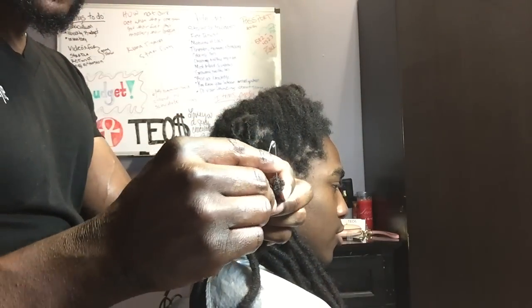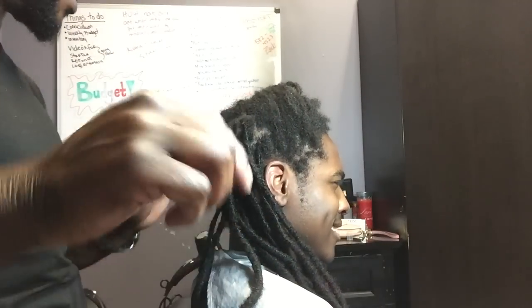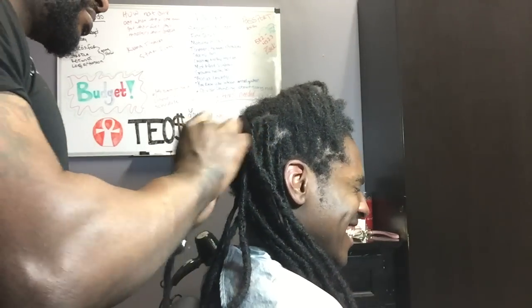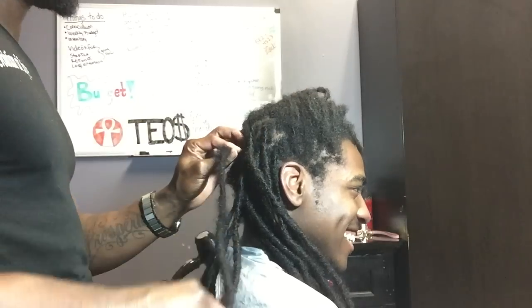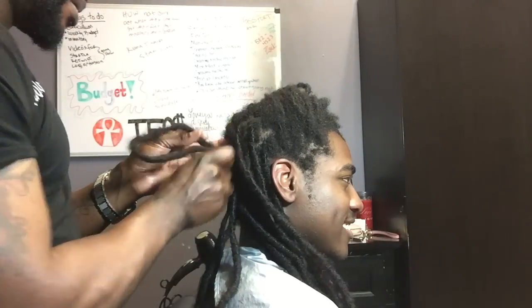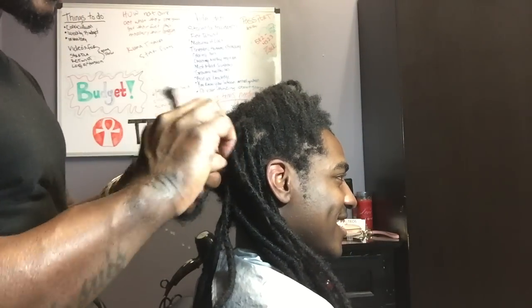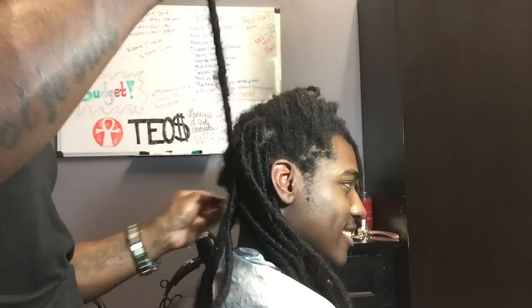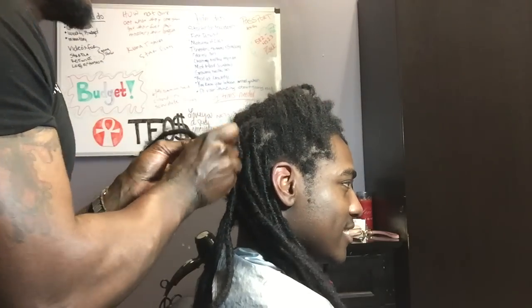How much was the lock tool? $100. What? You paid $100 for that? Yes. Why didn't you tell me that? I would have told you to take it back. I can't take it back. It was at Brother Brothers. I was trying to support her, and she was doing the lock thing. When she saw me, she was like, oh my God, you can have one. Oh my God, no thank you.